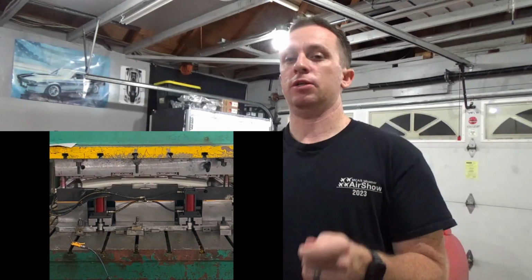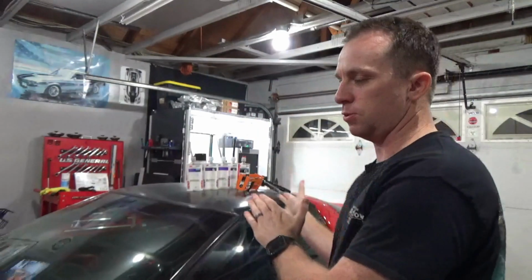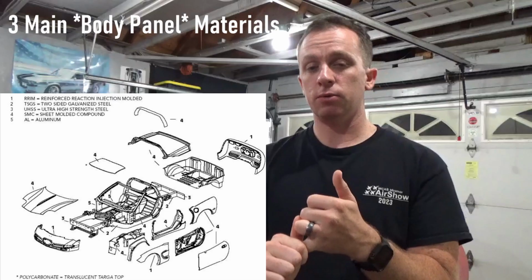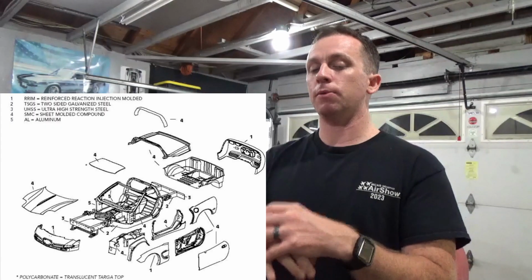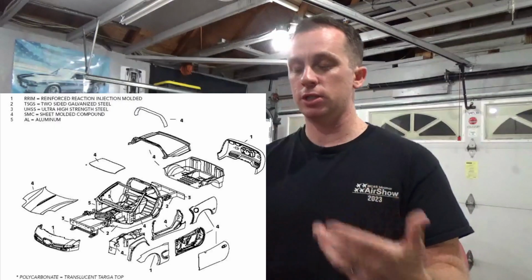So that lubricant is really important in what I'm talking about today and what materials you need to use to repair these materials, because that is why traditional BONDO does not bond well to most of the body panels on this car. So a refreshed, revised statement before I jump into the actual repair materials themselves. So the car is comprised of three main materials. SMC, so sheet molded composite, which is a form of polymer, and then glass fibers. So there is fiberglass on this car, but it's just not in the sense that people think it is, where the whole part is fiberglass. It's a special composite called SMC that GM developed.